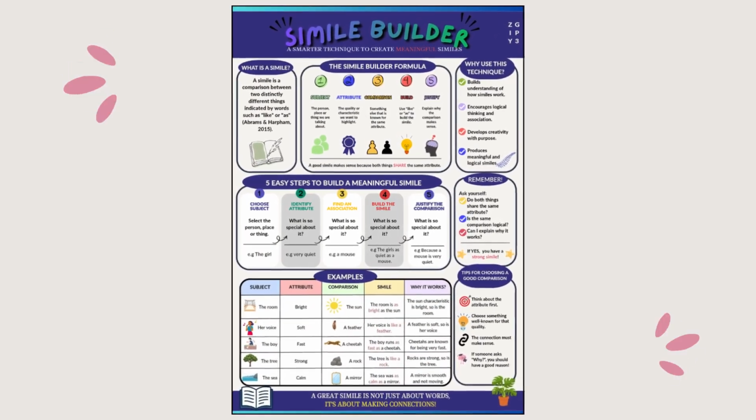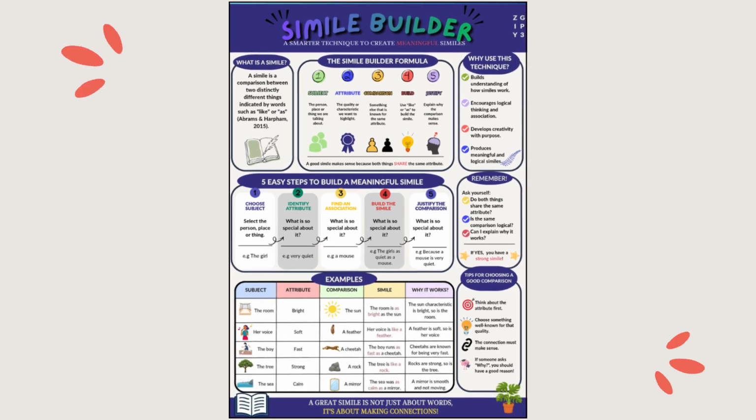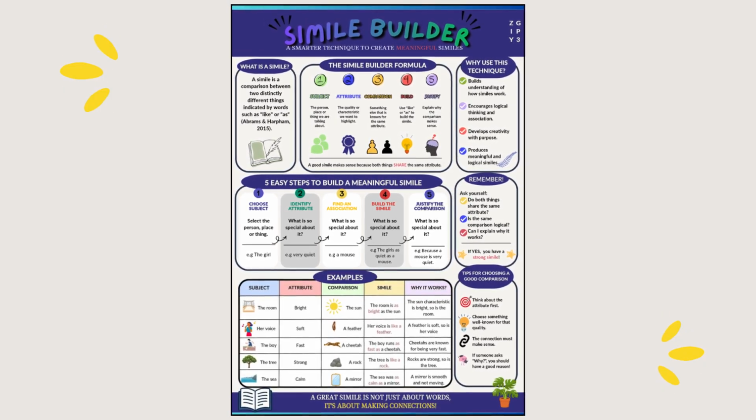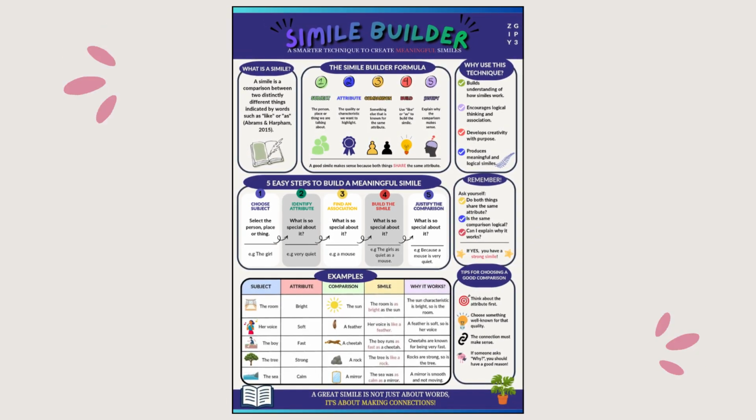The infographic poster introduces the concept of similes and the Simile Builder formula. It reminds students that an effective simile is based on a shared attribute between two things and that the comparison should be logical and meaningful. The poster also provides examples and useful tips to help students understand how meaningful similes are constructed before they begin the worksheet activities.